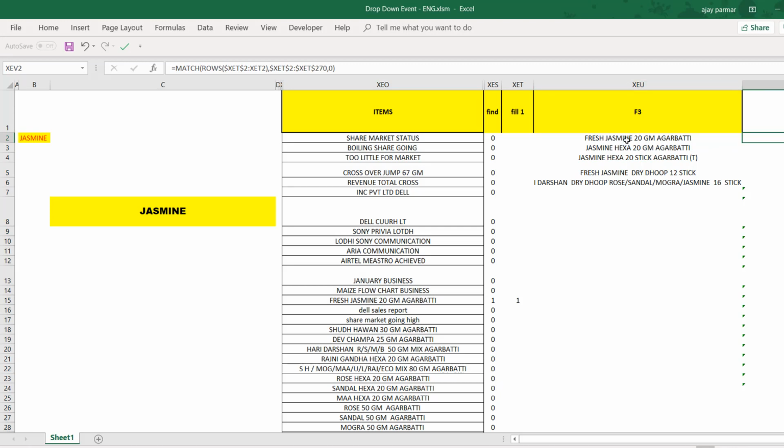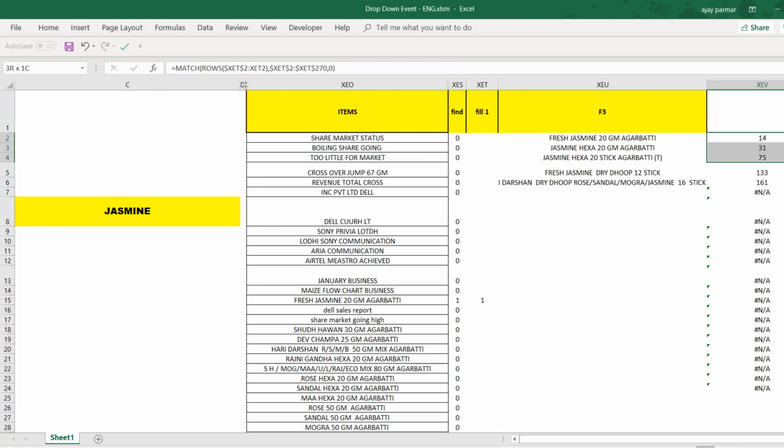Now guys, what is done in this formula is I'm trying to break it up. Basically, since we know that these numbers are going to come as 1, 2, 3, 4, 5, 6, 7, 8, 9, 10, and they can go up to 200, we made a plan. We said that we like to find out the position of 1, 2, 3, 4, 5, 6, 7, 8, 9, 10 one by one.